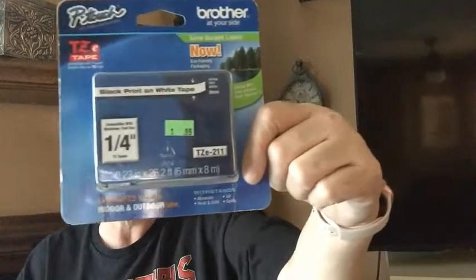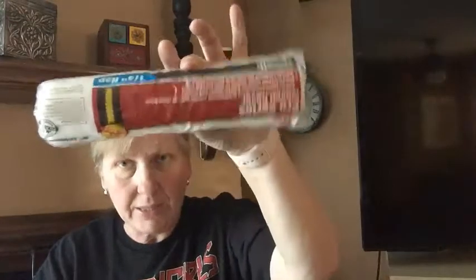I found some label tape for a Brother P-touch label maker — paid $0.99. These sell for about $11 shipped on eBay, so it was worth grabbing. I also bought a parmesan cheese sprinkler for $0.99 that I'm going to use as a toothpick dispenser, and a paint roller for $0.99 that I needed for painting my bedroom.